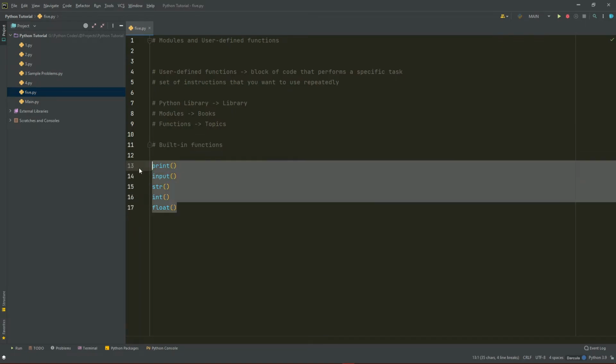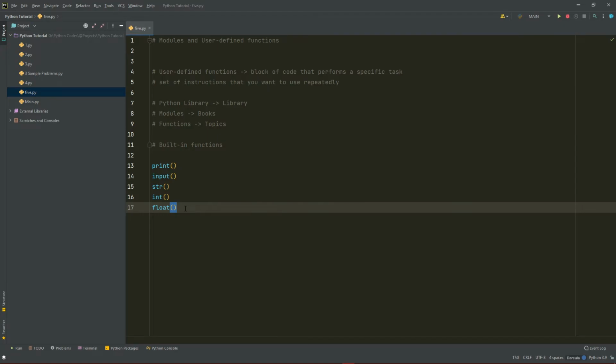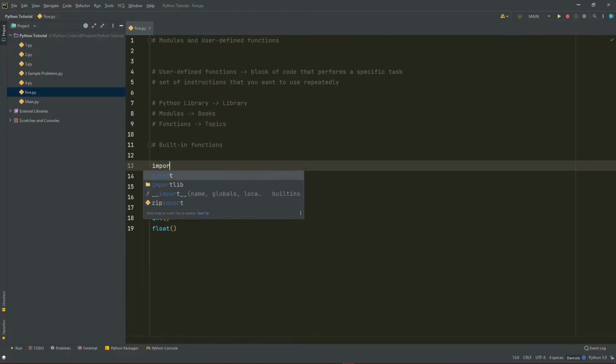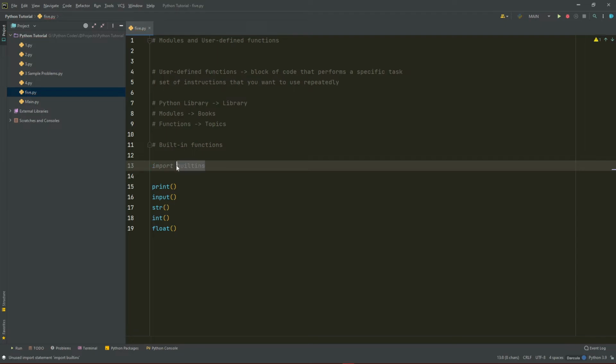Okay, but really, we can actually import the modules of this, and let's see what the implementations are in there. So let's do that. We have import builtins, so it is actually inside this builtins.py file. So we call this a module.